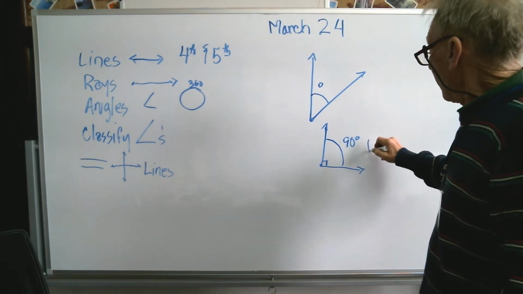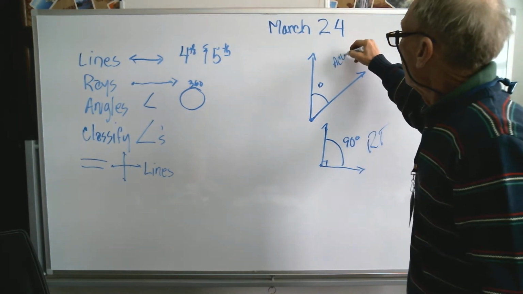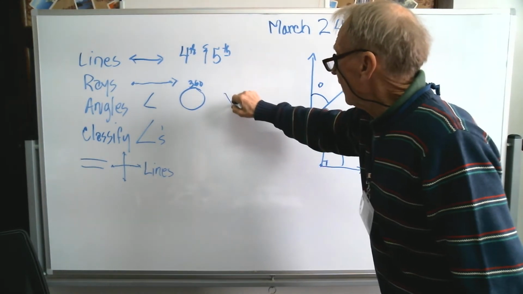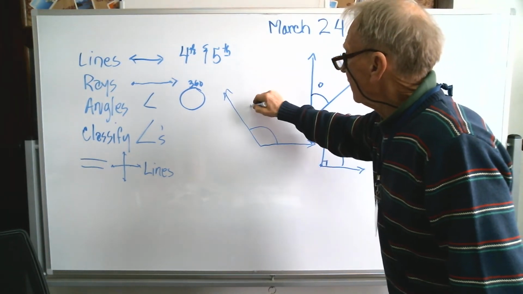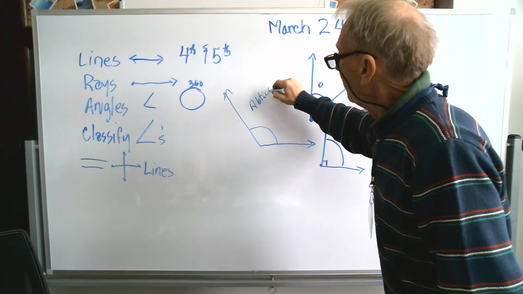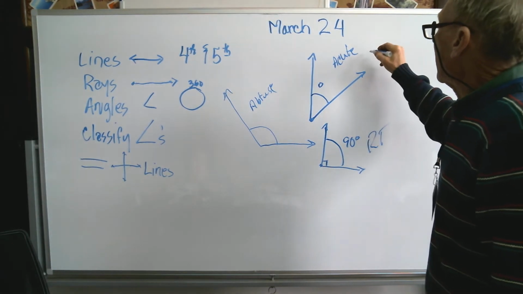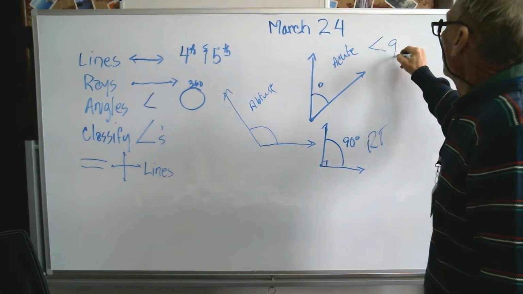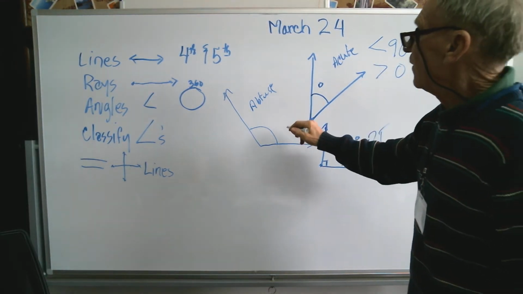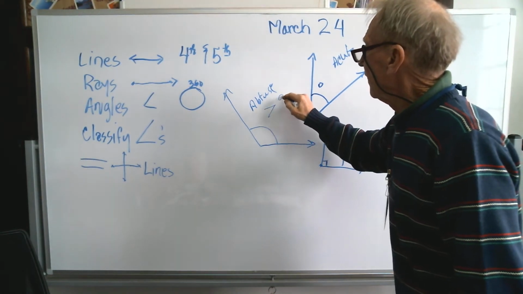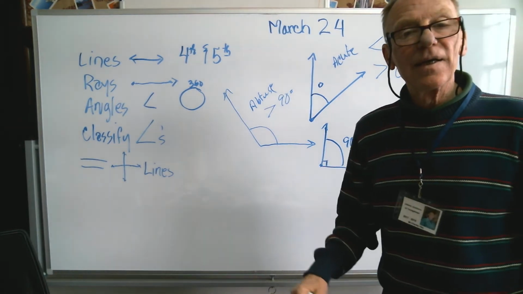So you've got two rays, they come together at the vertex, forms an angle. This is a right angle. This is an acute angle. Now, if your rays look like that, this is obtuse. And basically what it's saying is, an acute angle is any angle that is less than 90 degrees, but more than 0 degrees. An obtuse angle is any angle that is greater than 90 degrees. And a right angle is at exactly 90 degrees.